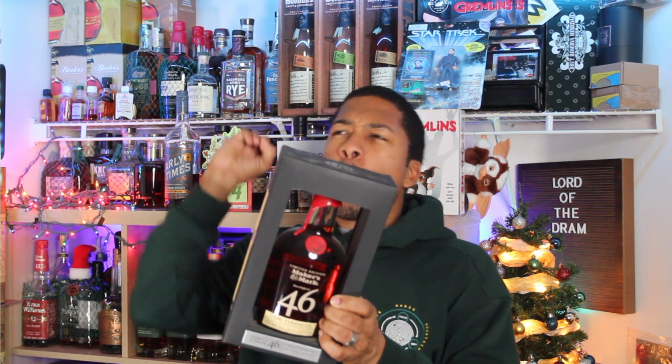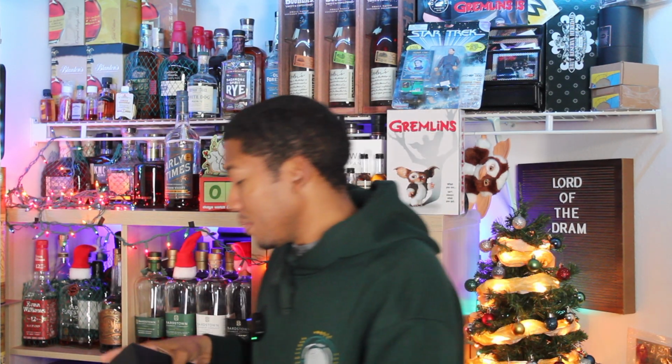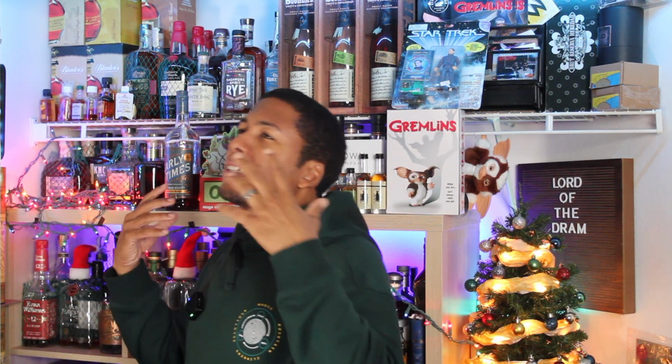Now this actually is one of my go-to favorites. Like if I'm traveling and I want to make old fashioneds, always Maker's 46, and what's even better than having a little bump with the Cask Strength. So yeah, definitely highly recommend this one. Now I know there's a bunch of other wheated whiskeys and wheated bourbons you can get. I know, but this is my list. This is my list of the 8 whiskeys you need for the winter time.